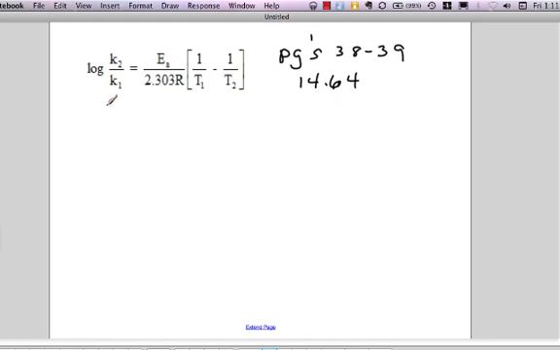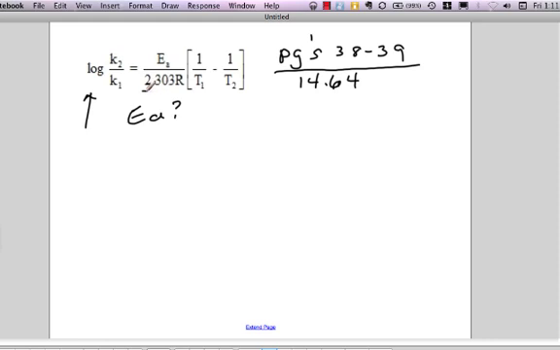Okay, this is the one form of the Arrhenius equation. What has been left off of this equation is the y-intercept. In this problem on pages 38 and 39, they are asking you for the energy of activation. That is also true in your textbook for number 64. So one other note before I get into it is this equation looks a little bit different than the one in the book. And the difference is two things.